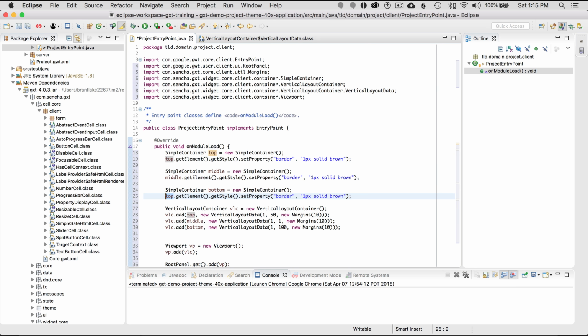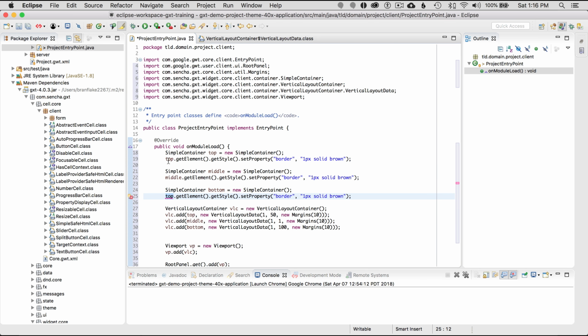Now, keep in mind, when you set a border and give it a size, it's not going to be accounted for in some cases in layout configurations. So if you see it clipping a little bit, maybe 1 or 2 pixels at the bottom of the container or a child container, that might be the border case. Go ahead and report that, because I'd like to consider that in the calculations in the future.